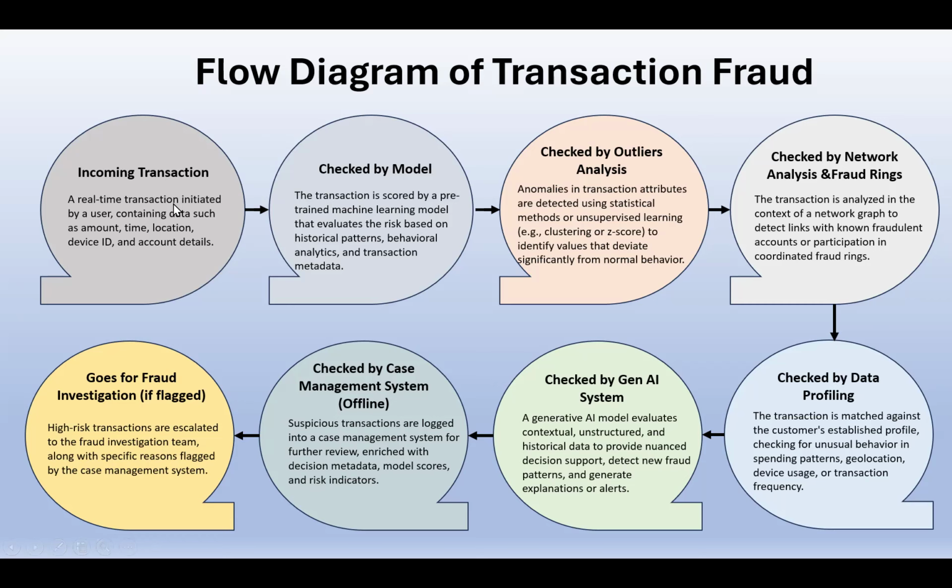So the transaction comes, and it will have its ID, device ID, location, amount, and time. We have 6 modules which are going to check it. First is the machine learning model. In addition to this machine learning model, we will have some rules which are based on the historical data generated. Or the client will have some experience and say, okay, I have this XYZ rule and I want these rules to be used in addition to your model. So that's something in addition to this particular picture.